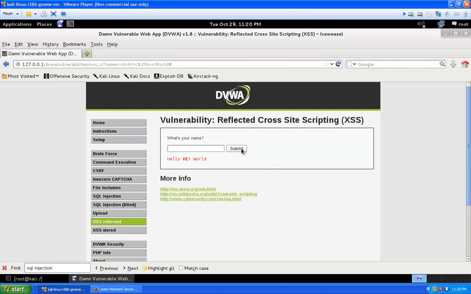So let's go ahead and click submit, and sure enough it says hello, which is prepended. That's hard coded into their script. And "hi", of course, is in bold because we put the bold tags around it, HTML tags. And "world" is just regular. It is not bold. So we know that this is vulnerable to a cross-site scripting attack.